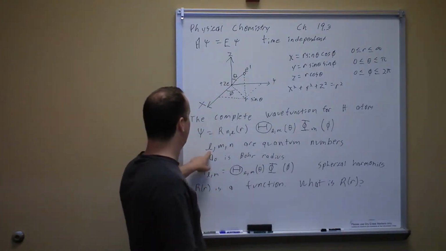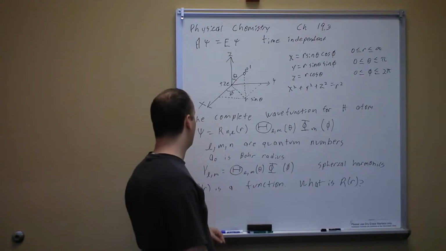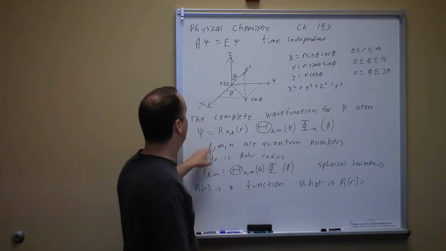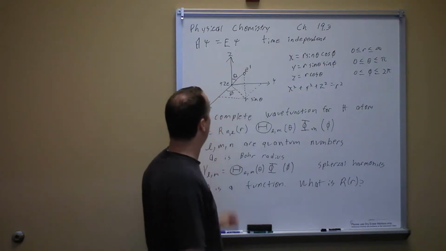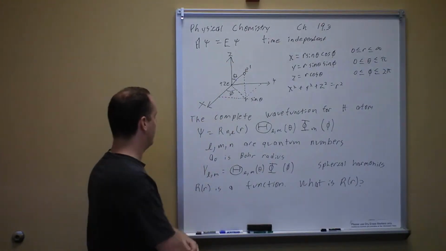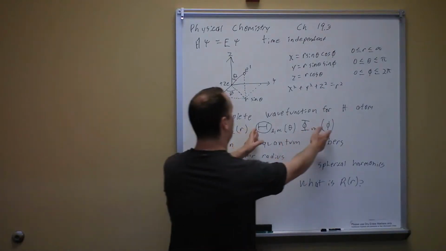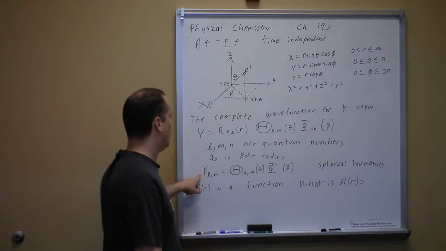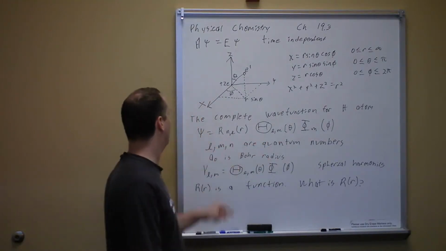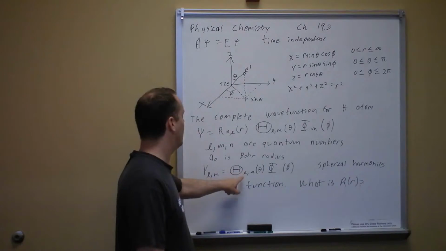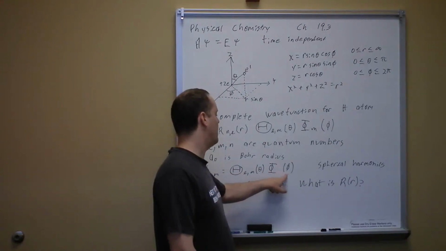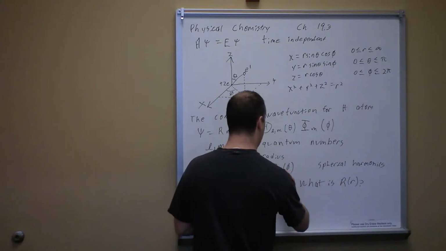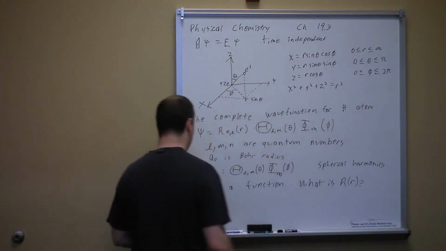So we have three different quantum numbers here, n, l, and m. These are the quantum numbers. Now a naught, remember, that's our Bohr radius. We're calling it just radius here for now, but we're going to talk about the Bohr radius in a bit. Now this part here, just based on the angles, we'll call that Y for now. So that's the function of just l and m. n was for the radius. So that's just Theta of l, m of theta times Phi of m of phi. This part's just called the spherical harmonics.